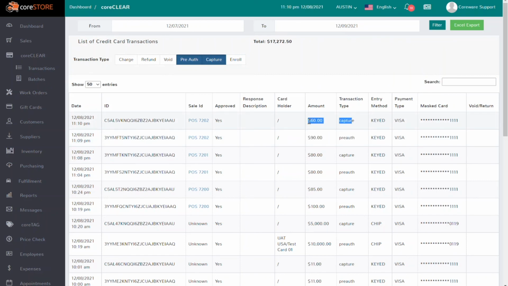So that makes it really nice because, you know, I can use this for various different reasons. And for example, if you have a rental item and you want to pre-authorize to cover the full amount of the replacement of the rental, but you're not actually looking to charge that customer that full amount, you can do that. So it's a really powerful feature, the pre-auth and the ability to capture.